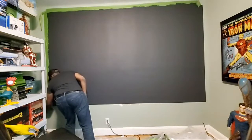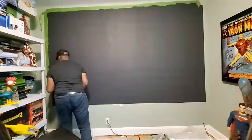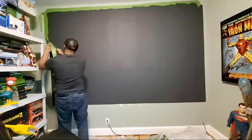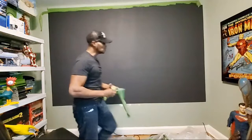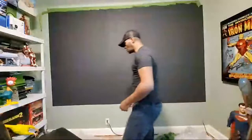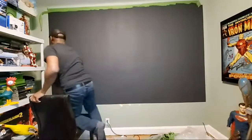I should have done a proper job on priming the wall before applying paint. Not me, it's not my responsibility. But we'll go back in and we'll fix that tomorrow. Just got to go to Lowe's and get a match on this paint. And then I'll come back in and just redo that all over again. Another hobby for me to work on.